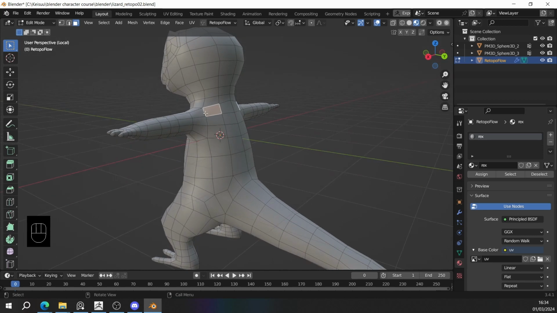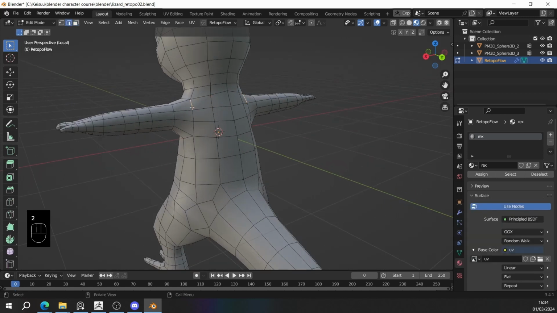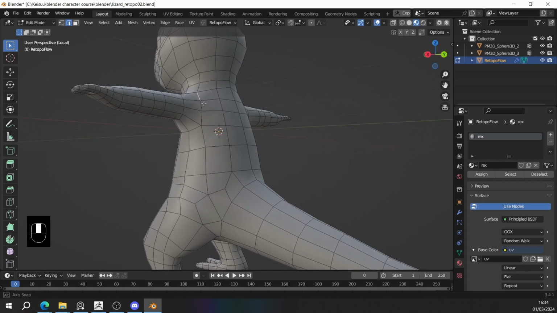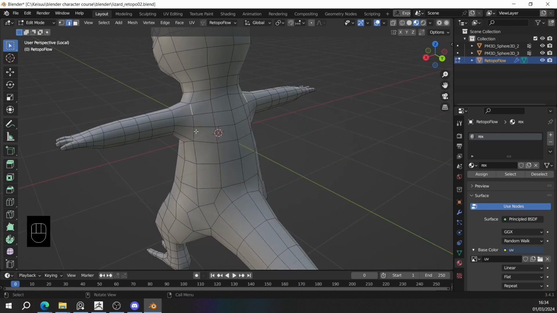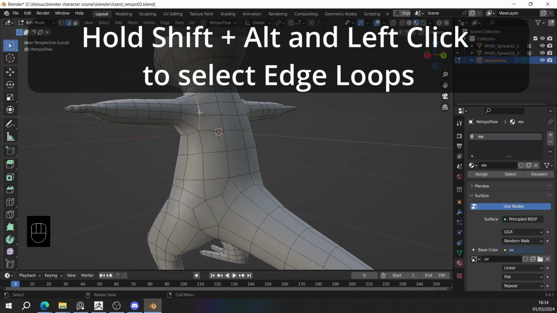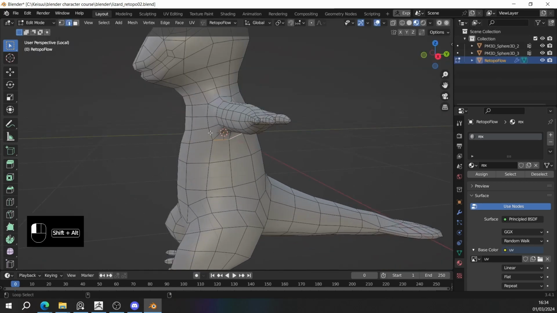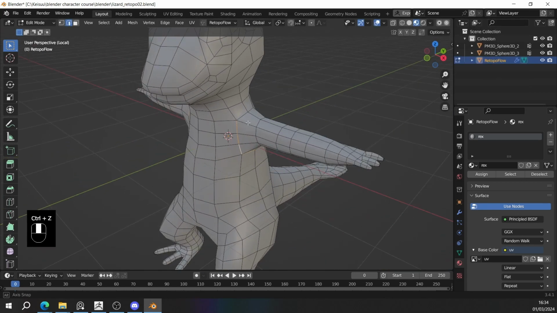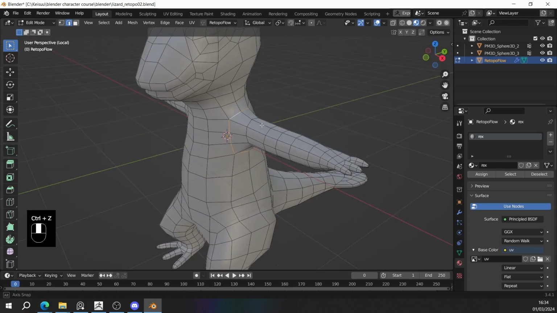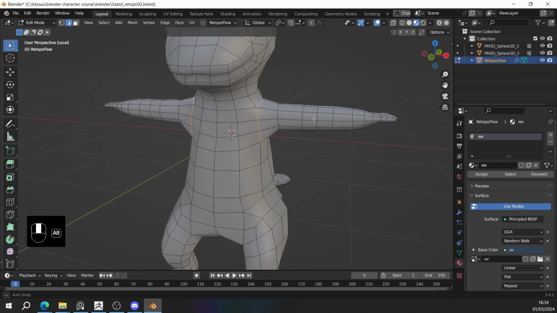Then we go to the edge selection mode first by pressing 2, and we choose this edge around here. We can select the edge loop by pressing Ctrl, Shift and Alt, and then clicking this edge. Now we have the whole edge loop around our character.